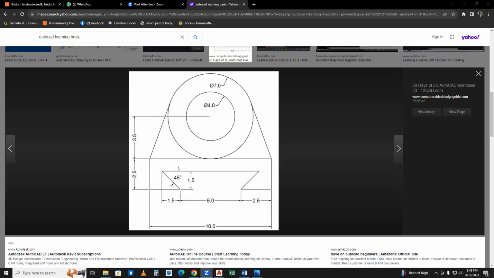Or else I have shared the image also in the chat. Okay, now you people are going to command. I have shared in the chat box.